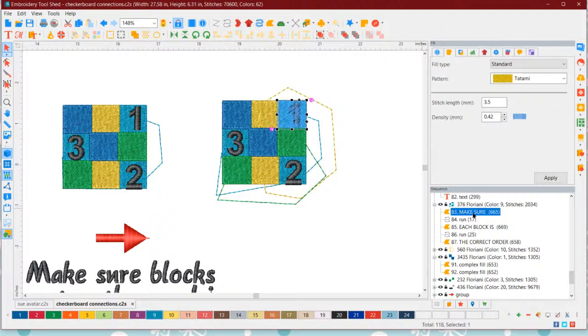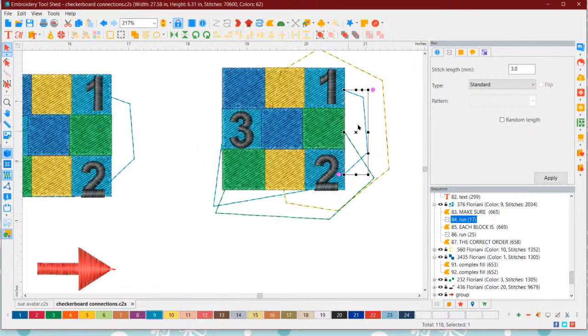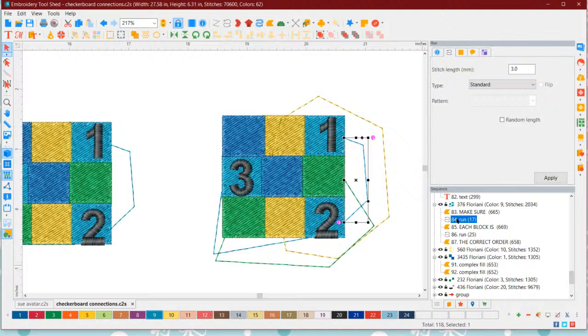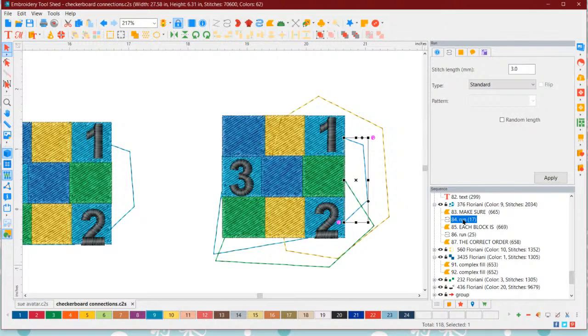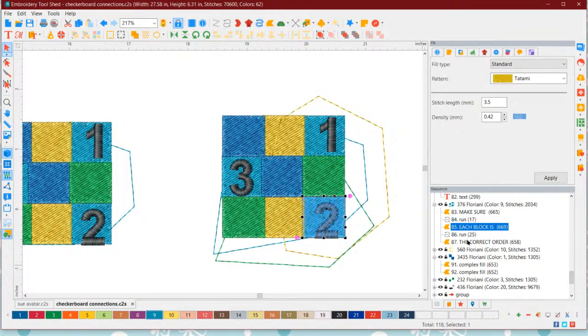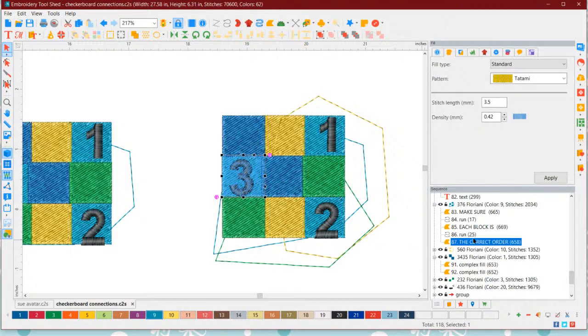So this is the rhythm of it. Square, running stitch, and it highlights everything. Maybe I'll zoom in for you guys. It highlights everything. So square, and then we're going to run over to number 2, and then we are going to stitch number 2, and then we're going to run over to number 3, and this is the run. Again, remember, it's exaggerated so you can see my pathways on it, and everything is in the right order, so it works. Sabine, thank you very much.